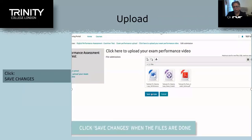You're going to upload a Word document which has the list of the pieces, in the order that you're playing them, and also putting a note on which is the technical focus piece in Rock and Pop or an own choice piece. The second thing is the video of your performance. And the third document could be a score in case you have chosen any alternative pieces in the classical or own choice pieces in the rock and pop.